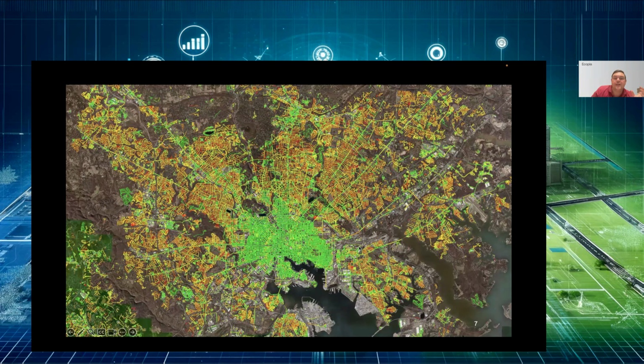And so right here, even before running a statistical analysis, you can see where there might be problem areas. In this particular example, everything in green represents a pathway that's 6 feet in width and wider. Anything in yellow and orange is 4 to 6 feet, and anything in red is below 4 feet, which doesn't even meet some of the previous ADA guidelines. So you can really quickly put together some of the planning information that's required to apply for programs like Safe Streets for All and some of the other ones mentioned earlier in the introduction.